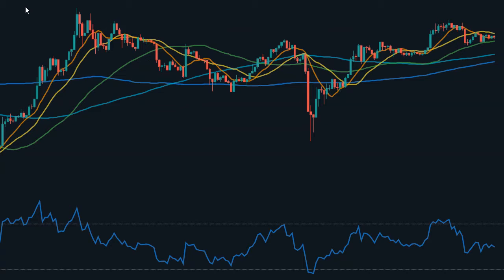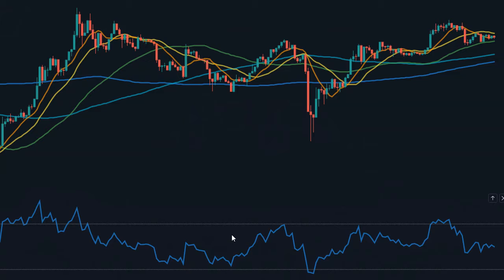Now RSI is a fairly simple looking indicator, which is a plus in my opinion. It consists of this line of the relative strength index and two borders, the upper band of 70 and the lower band of 30. Now, the relative strength index can go from 0 to 100, and it really can be used in so many ways. We will mention just a few of them today. Well, I will give you my personal experience, how I'm using it, because probably that's why you came here, right?